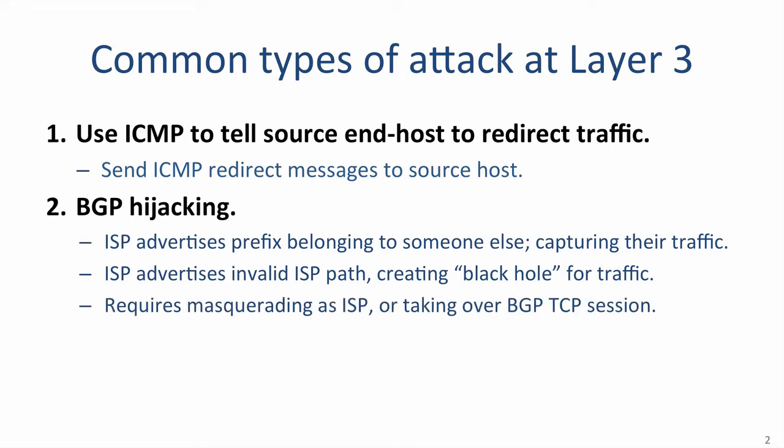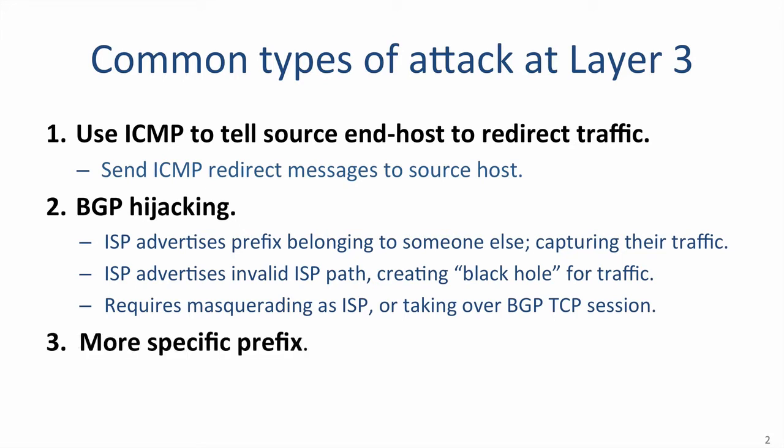And because BGP routers only peer with neighboring BGP routers, the most likely way for a BGP attack to happen is when an ISP is badly behaved. It's quite hard for an attacker to persuade a BGP router to start a session with it. The routers are hard-coded to only talk to particular peers. However, on occasion, an attacker will manage to take over an ongoing TCP session without either party knowing. We'll explore how that might work in a later video.